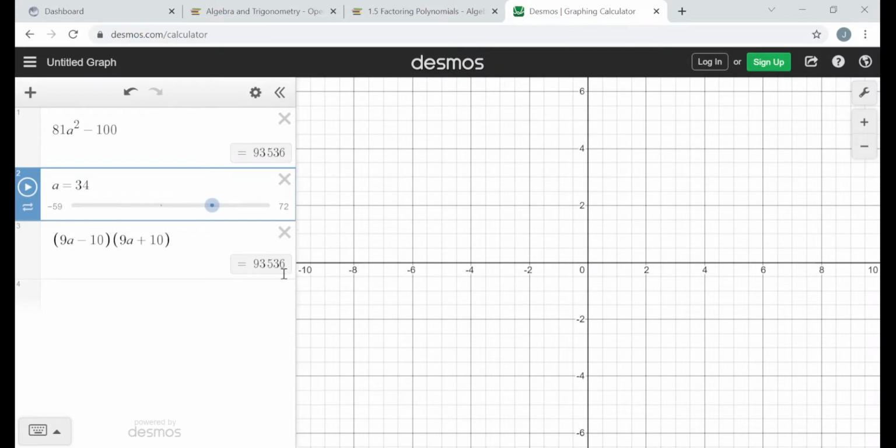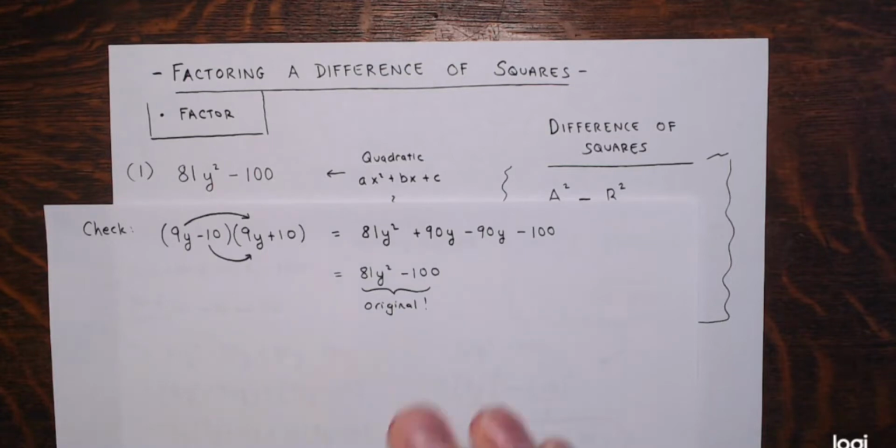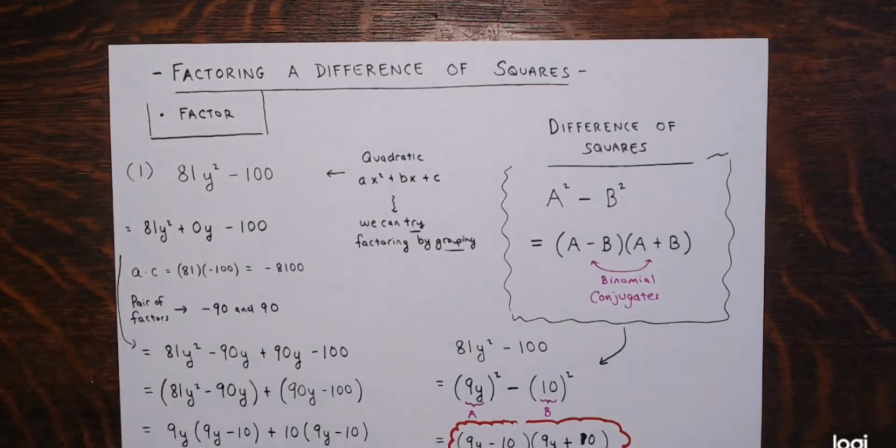They always have the same value. Okay. All right, so let me clear these away and go back to our paper. But yeah, you should always be double checking your solutions. Make sure you're doing things right.